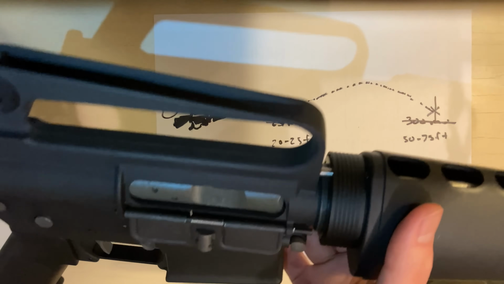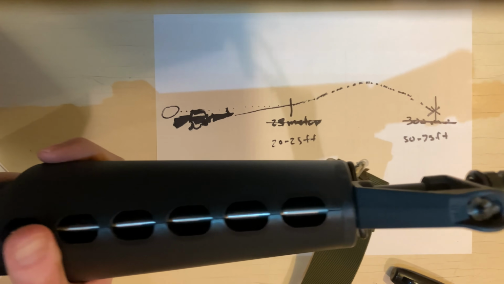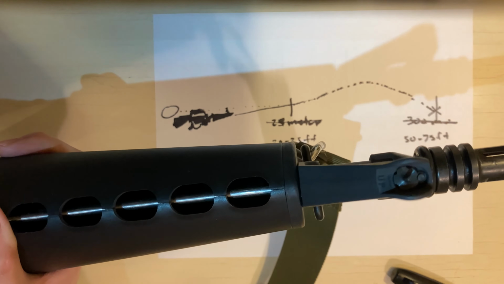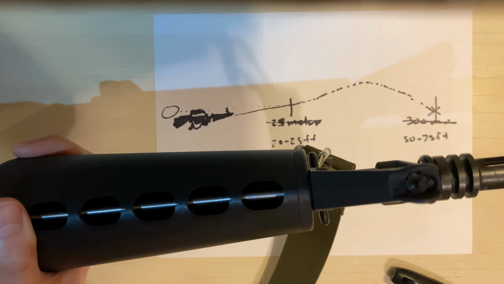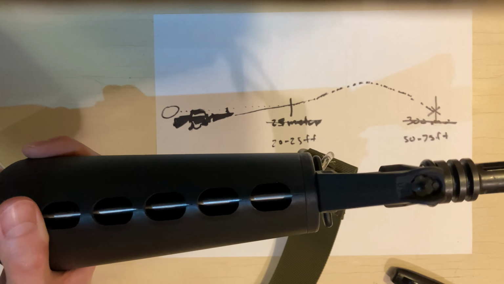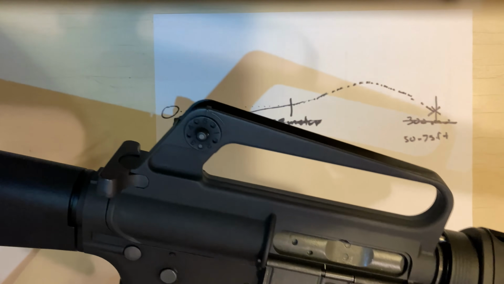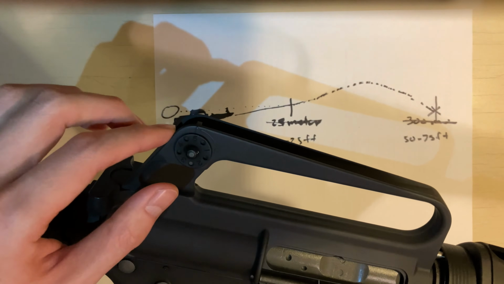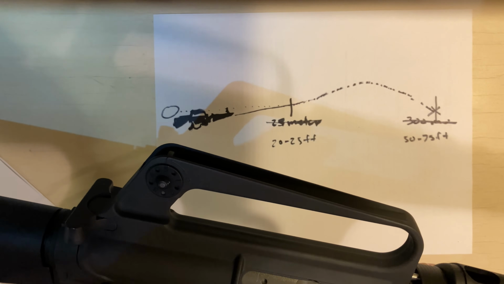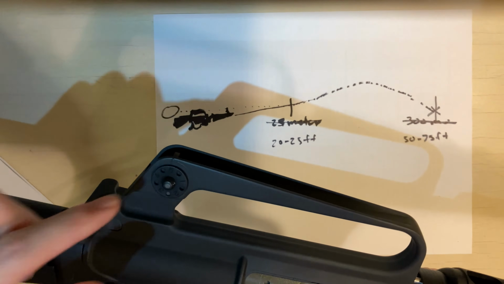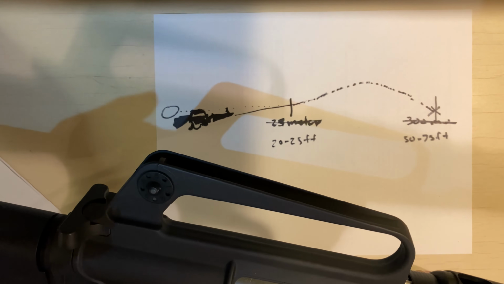Same thing with the rear. That front sight post basically adjusts the elevation, whether it's too high or too low. That's what you would use. The rear sight post right here, you only adjust for windage, which is left and right. So if your rounds are falling too close to the left or too close to the right, you can just dial it the way you want it, to land it where you're at.